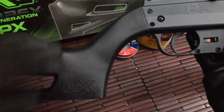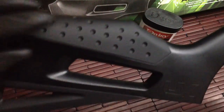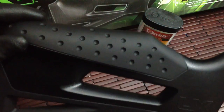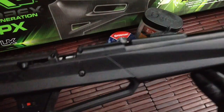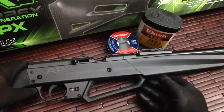Now, the ergonomics are really nice. That grip is actually really cool. I like it a lot. And then this rubberized attention to detail that Umarex did, this coating, is really nice against the skin. Gives you a nice little area where you can rest your cheek on while you're firing the weapon. So overall, a really great gun. Comes in at under $100, and it is a nice little plinker.